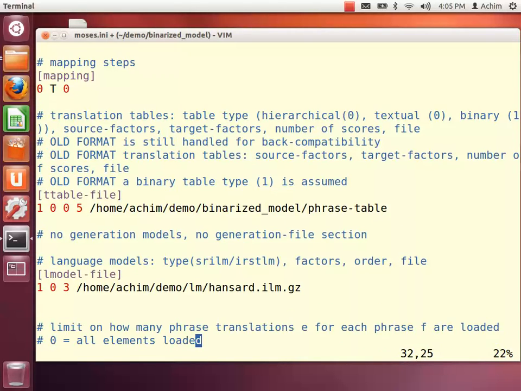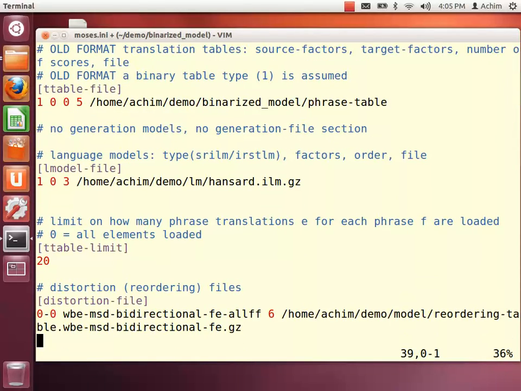And we need to do similar editing for the reordering table by adjusting the folder name and removing some of these additional characters in the name.